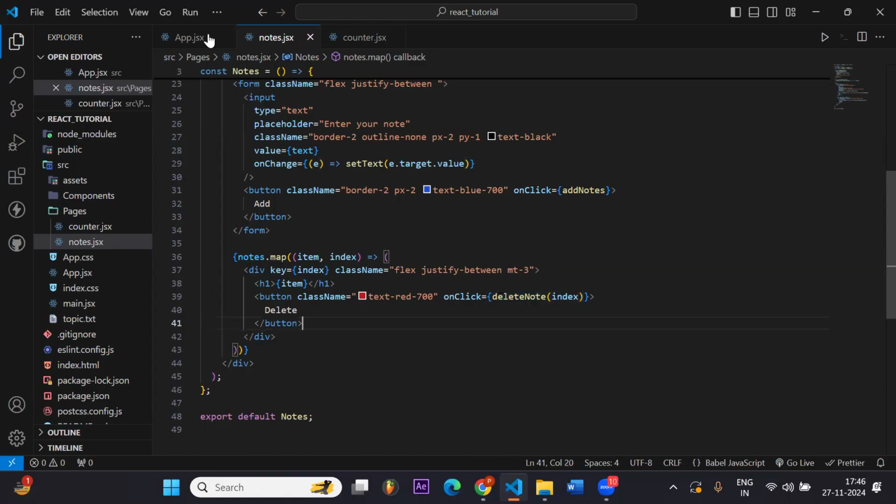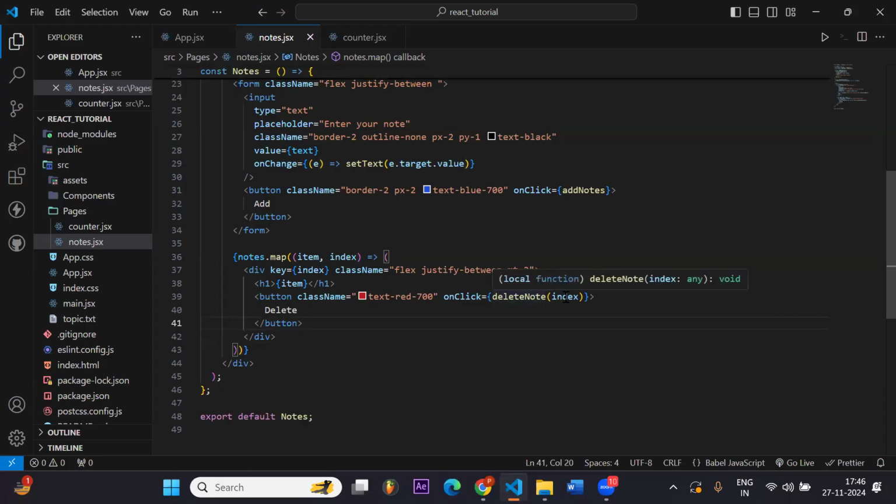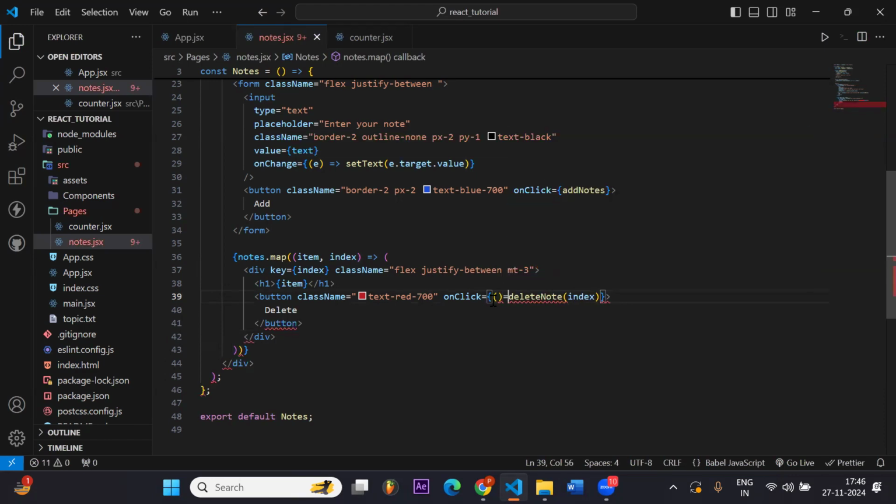That's why we pass the function without writing brackets, so that it works whenever we click the button. But in this case, I want it to work when I click the button, so we can pass it in the form of an arrow function. Now the nodes won't get deleted automatically. It will only get deleted when I click on the delete button.